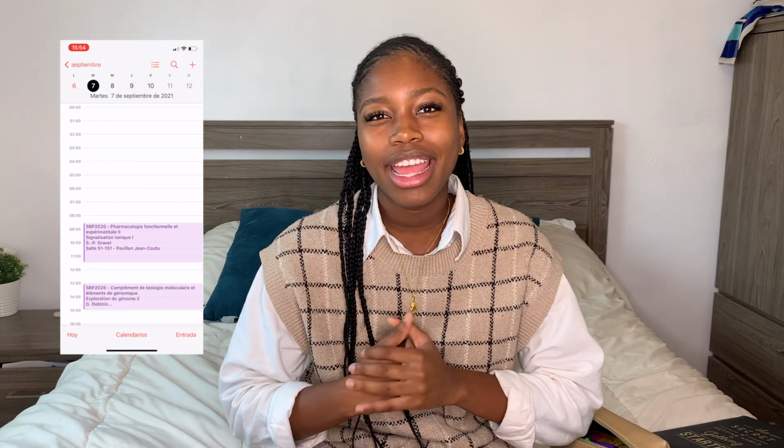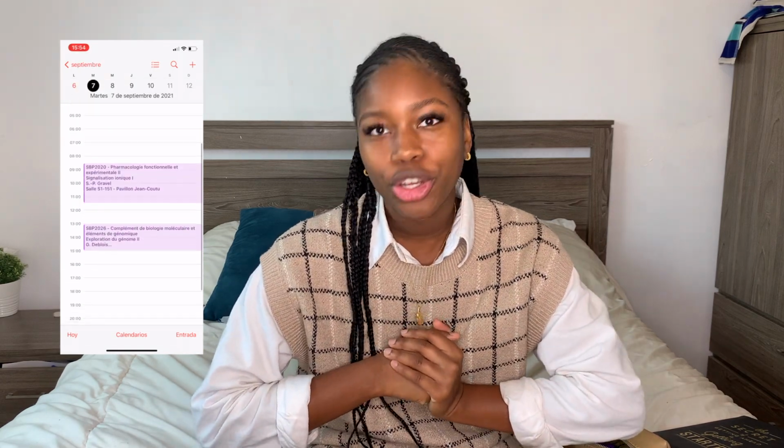So every Sunday I look at my calendar and I check what's coming up during my week, and just to plan everything. Most of the time I don't have school on Fridays, so I always check that day specifically. And sometimes in the middle of the week I just don't have school, so I just check every single Sunday or so to just plan out my week ahead and start off on good feet.